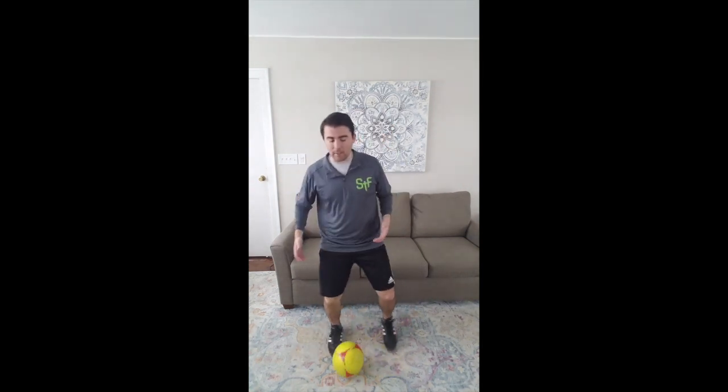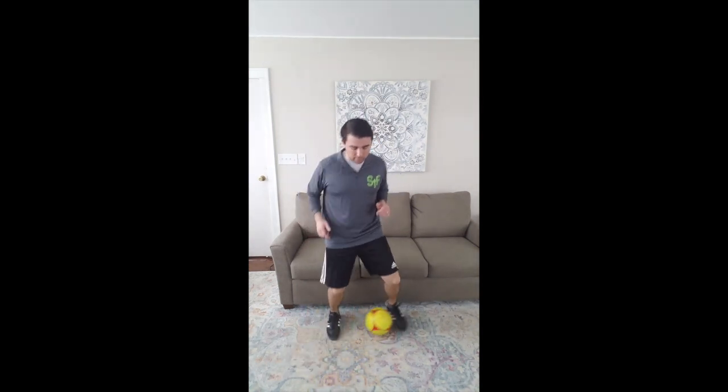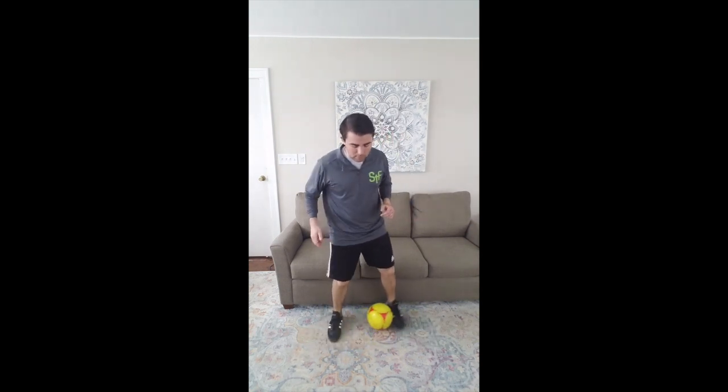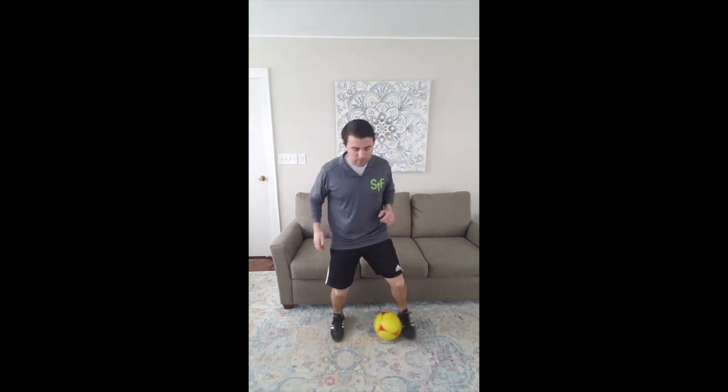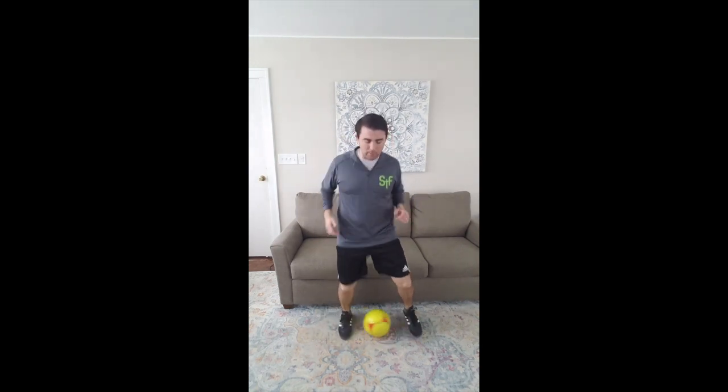They're really simple. The first one is just passing the ball in between your feet just like this, back and forth, using the inside of our foot. So we're going to use the inside flat part of our foot there, and we're just going to go back and forth in between our feet. You can start slow, and as you get better at it, you can go a little bit faster and a little bit faster until you can go really, really fast back and forth just like that. Okay, that's the first one.